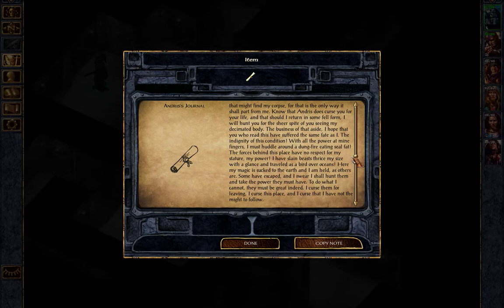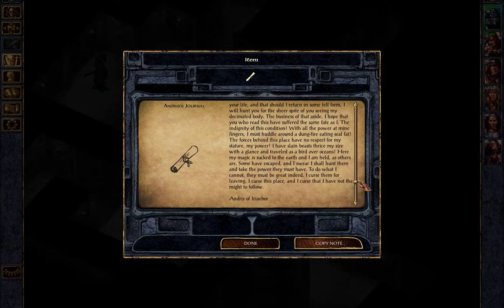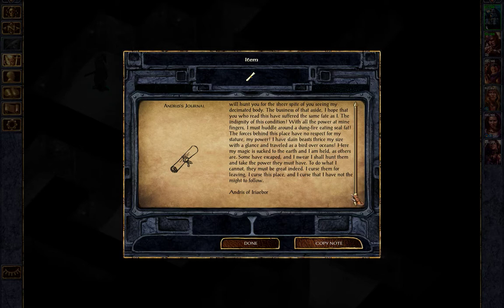The forces behind this place have no respect for my stature, my power. I have slain beasts thrice my size with a glance, and traveled as a bird over oceans. Here my magic is sucked to the earth, and I am held as others are. Some have escaped, and I swear I shall hunt them and take the power they must have. To do what I cannot, they must be great indeed. I curse them for leaving. I curse this place, and a curse that I have not the might to follow.